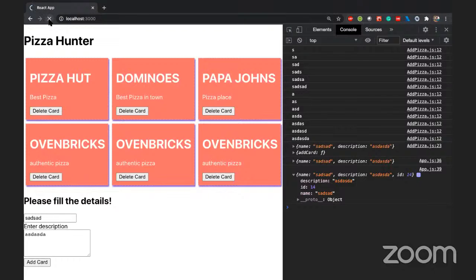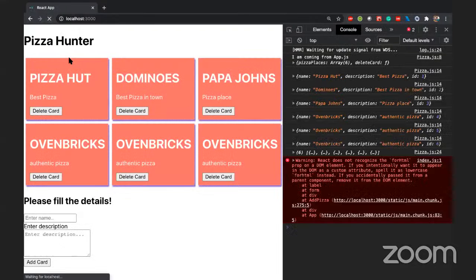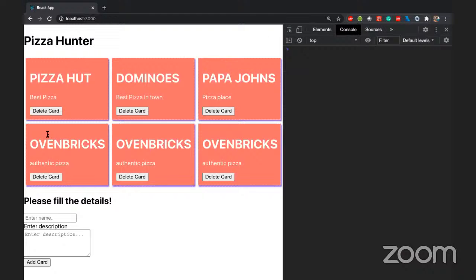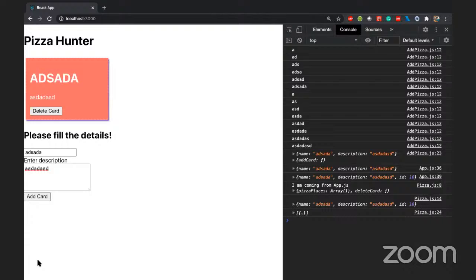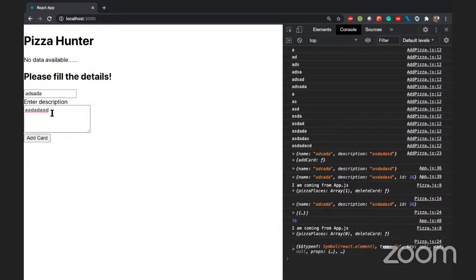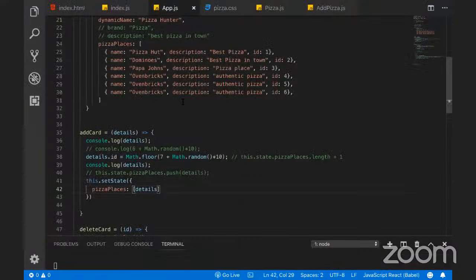And let's refresh this. Okay, let's refresh. Remove the warnings, बाद में देखेंगे. And if I add card, what does it do? It removes all the previous data and updates the new card. Now if I delete it, it will work fine and no data is available. But there is still some bug inside this, and that bug seems to be a very major problem, because वो previous data हटा दे रहा है.